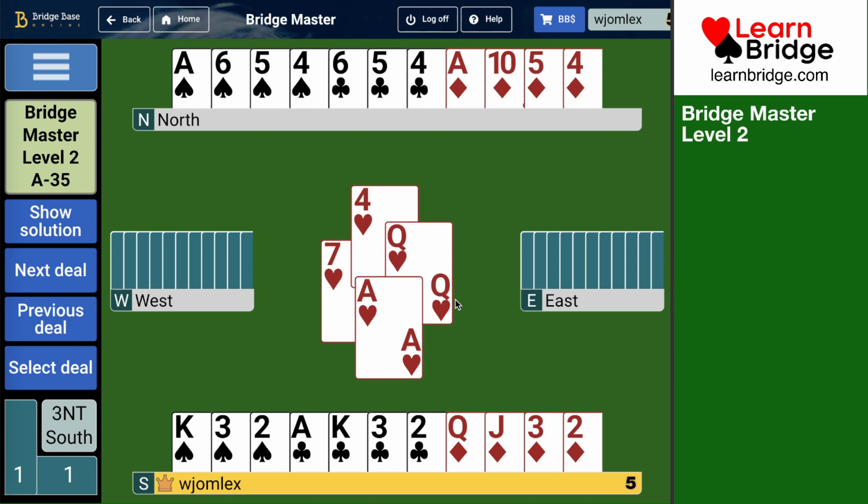The lack of the 9 means we should be a little bit careful about burning 2 honors on 1 trick. So instead of playing the queen, it is safer to play low to the 10 first.